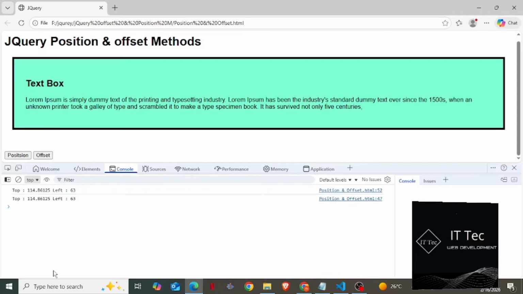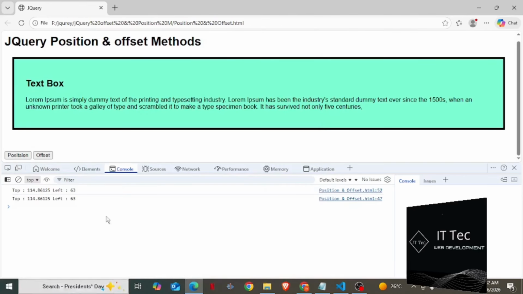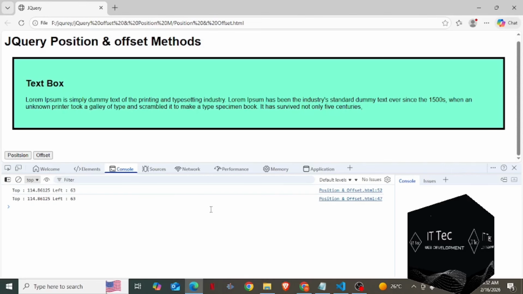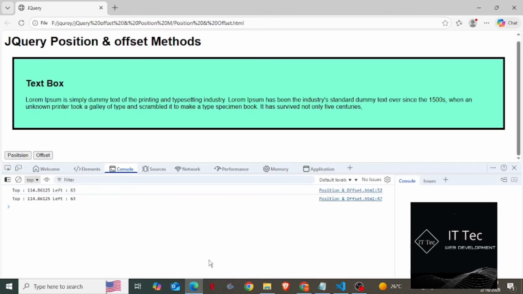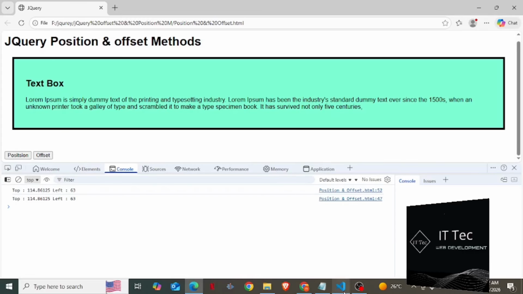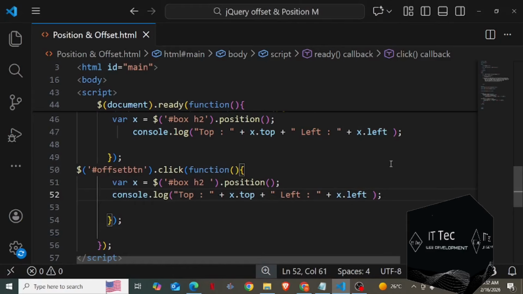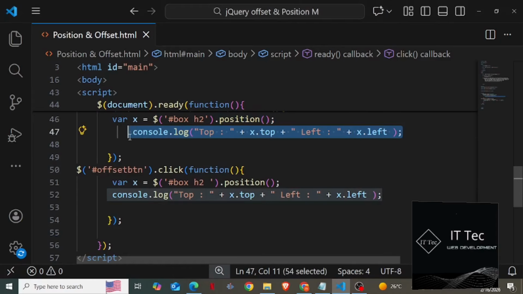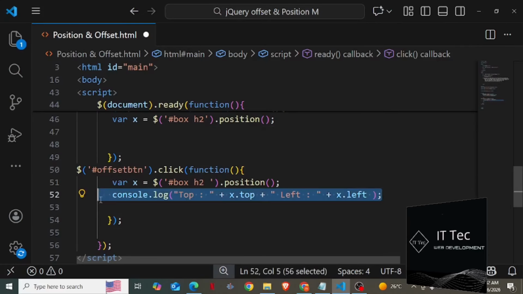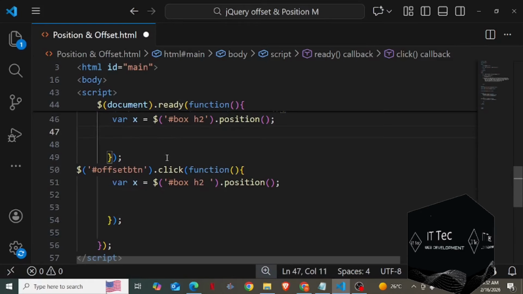It can also be a div tag. Heading tag, paragraph tag, span tag, image tag, any tag, you can check its position.